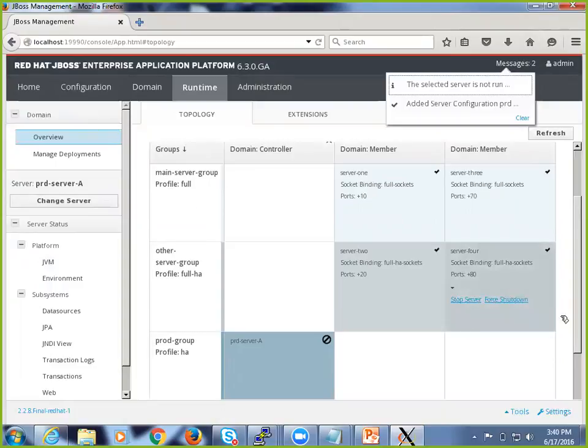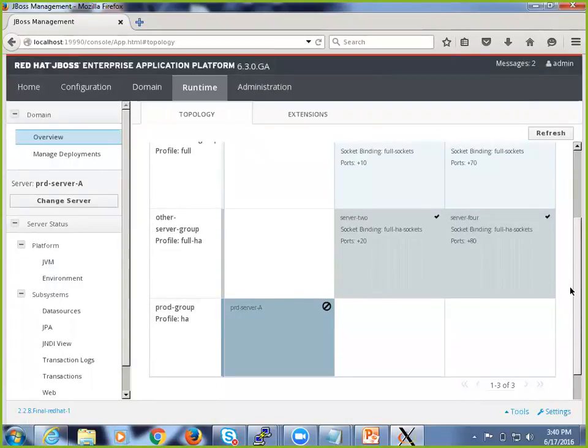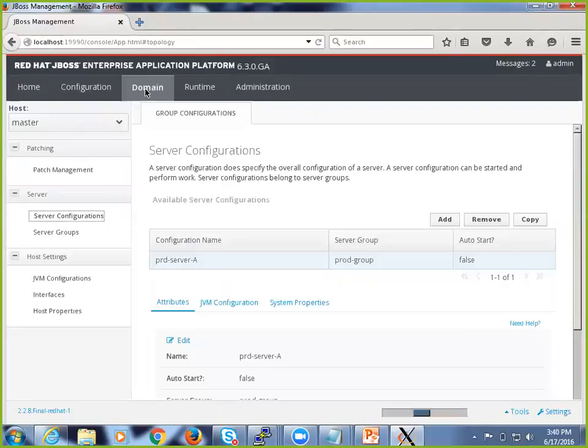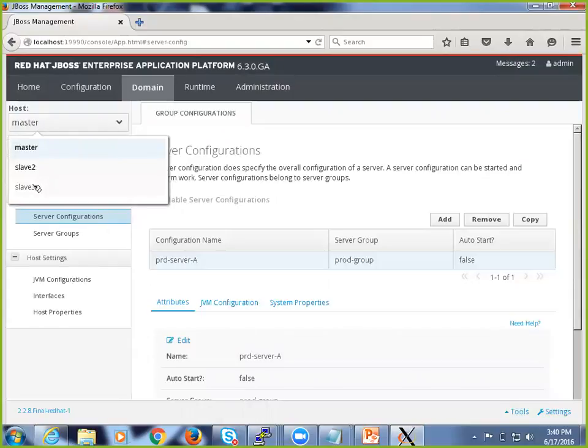How can we change that to slave now? We need to mention why it is. I will tell you. That also I will tell you. See, while creating, I did not select the group host. Guys, you observed, right? By default master is there, but I need to select slave 2, slave 3 here. But while creating, I did not select the host. So I see master. That's why I told you master also can hold the servers.